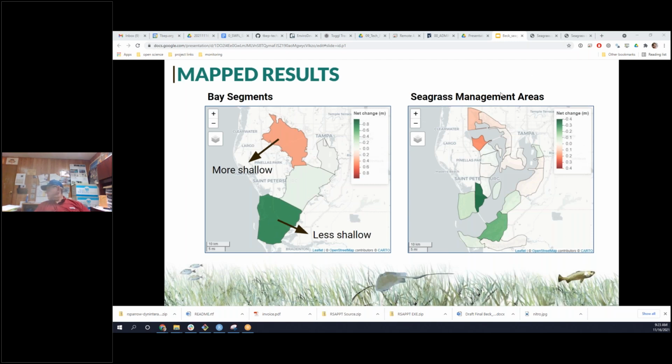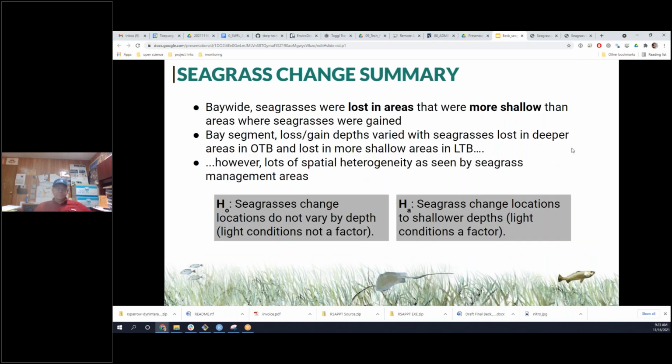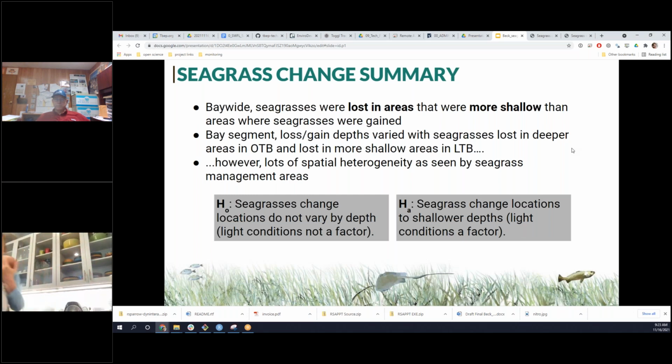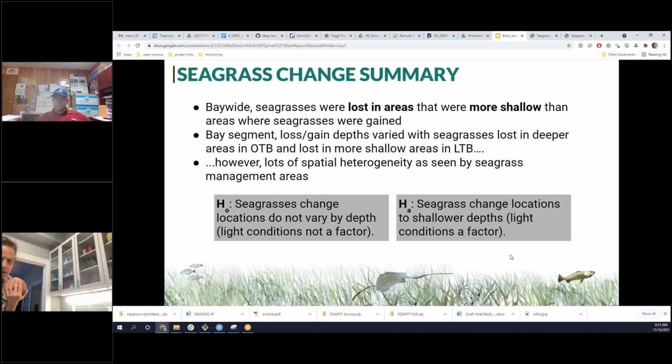And breaking it down by the seagrass management areas, you see similar trends. So going back to our hypothesis, is light limitation really driving the changes for 2018 versus 2020, it's kind of ambiguous, but again, this is sort of a case study to see if we can do this type of analysis with these broad scale coverage polygons and the bathymetry layer to see if it's in line with these expectations. So we're not necessarily sure if this is confirmatory that light limitation is an issue, at least from how this analysis is playing out.